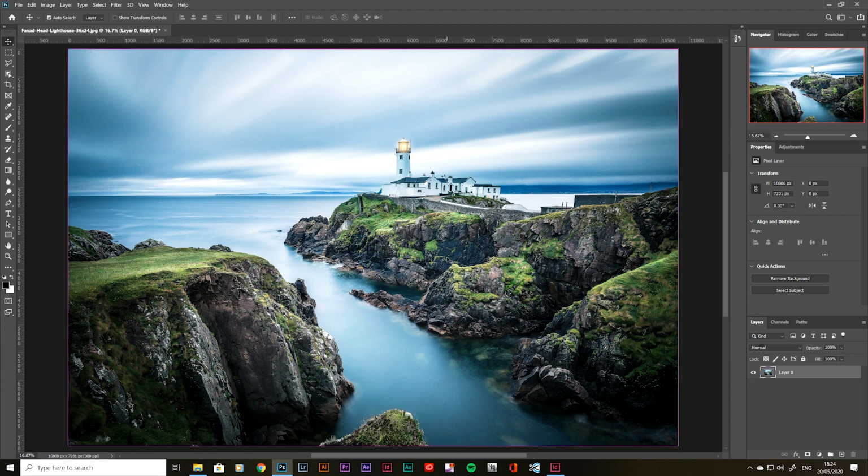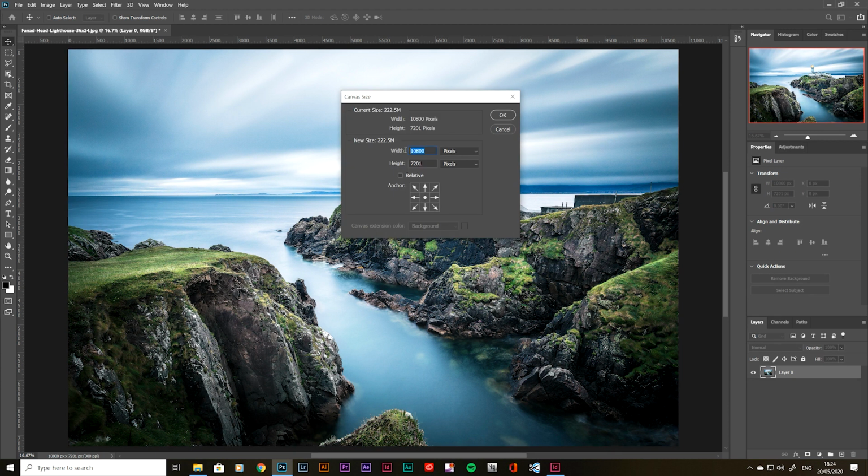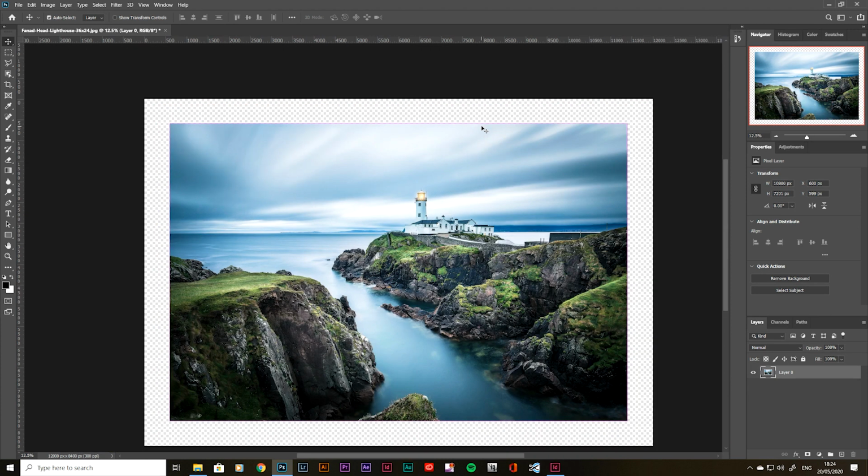Next we're going to use Ctrl-Alt-C to change the canvas size. So this is going to produce a transparent canvas around it, so we'll change it to inches, add 4, so 40 for the width, and now 28, that's 2 inches either side for the overlap of your corners. And as you see now, the blank space is going to be where the seamless corners come in.